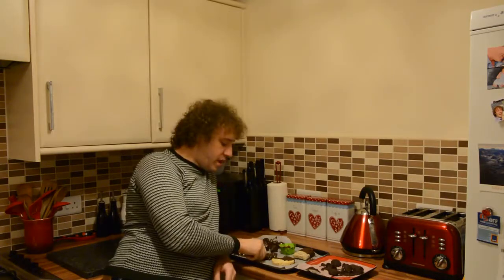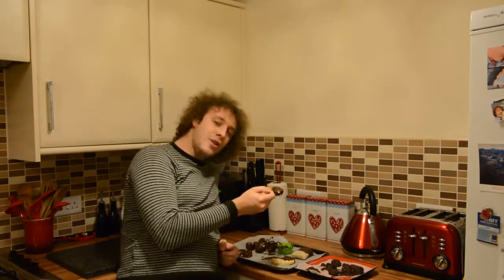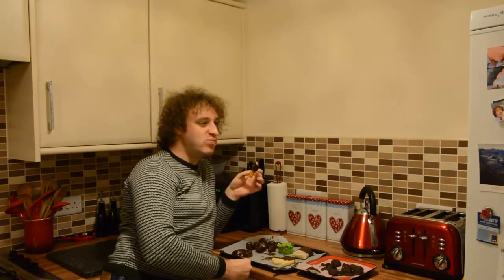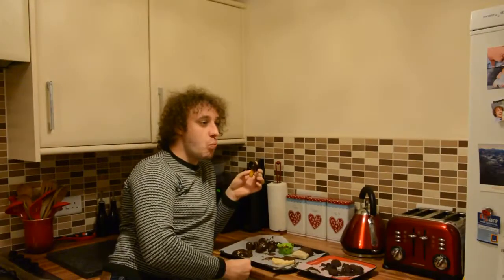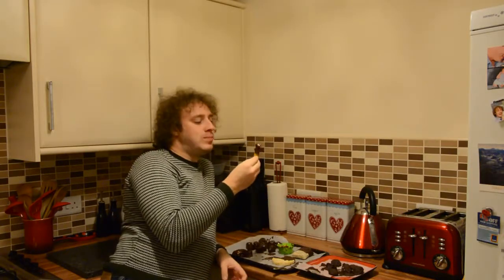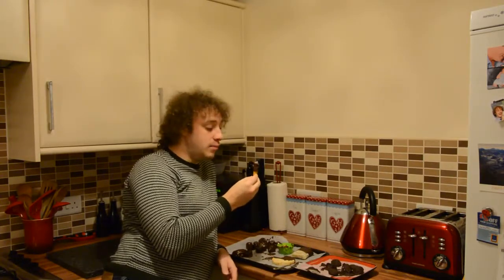And I've thrown in an extra one here — a chocolate fish finger. I do like fish fingers, but normally with ketchup in sandwiches. So let's see what that's like. Fishy, chocolatey. Surprisingly edible. I don't think I would recommend that one, but it doesn't taste disgusting either — which is a big surprise. I'll give it a four. Not great, but I'm not on the verge of vomiting, which is great.